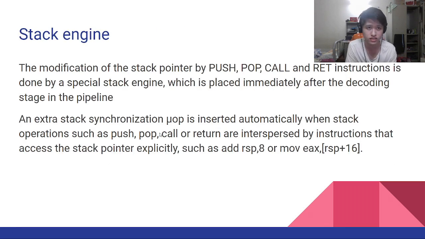We also have the stack engine. The modification of the stack pointer by push, pop, call, and return instructions is done by a special stack engine, which is placed immediately after the decoding stage in the pipeline. An extra stack synchronization micro-op is inserted automatically when stack operations such as push, call, or return are interspersed by instructions that access the stack pointer specifically, such as add RSP, 8 or mov EAX, [RSP+60].